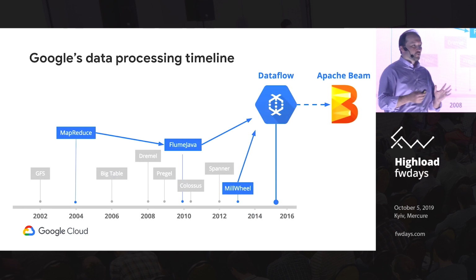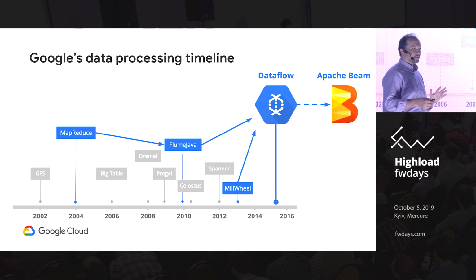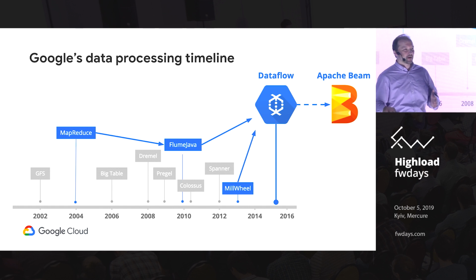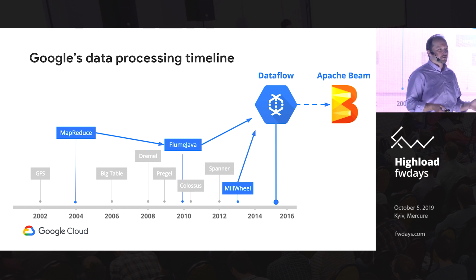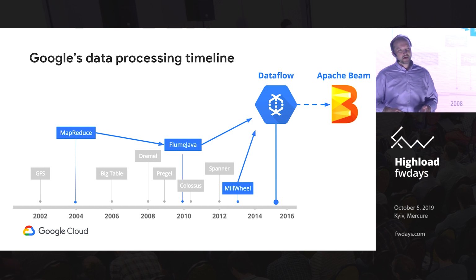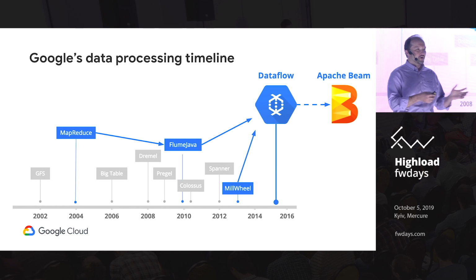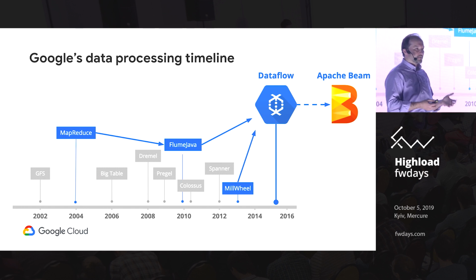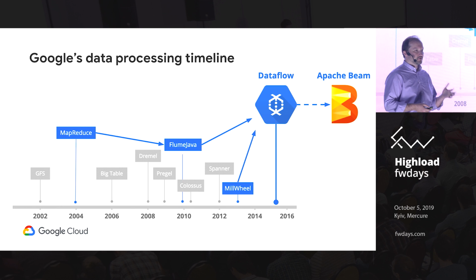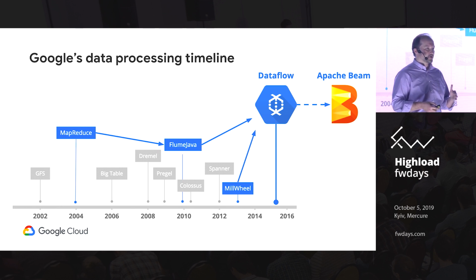Now that we know a little bit more about the Google Cloud, let's actually talk about what Google did in terms of data processing. As you can imagine, Google has a lot of bytes to process. Think of Gmail, think of Google Search, YouTube. All of this data needs to be processed to be useful. And so very early on, early 2000s, Google has published several academic white papers on how to do large-scale data processing. So the first paper that was really successful was MapReduce. We wrote this paper, and it became the basis of Hadoop, Apache Hadoop.